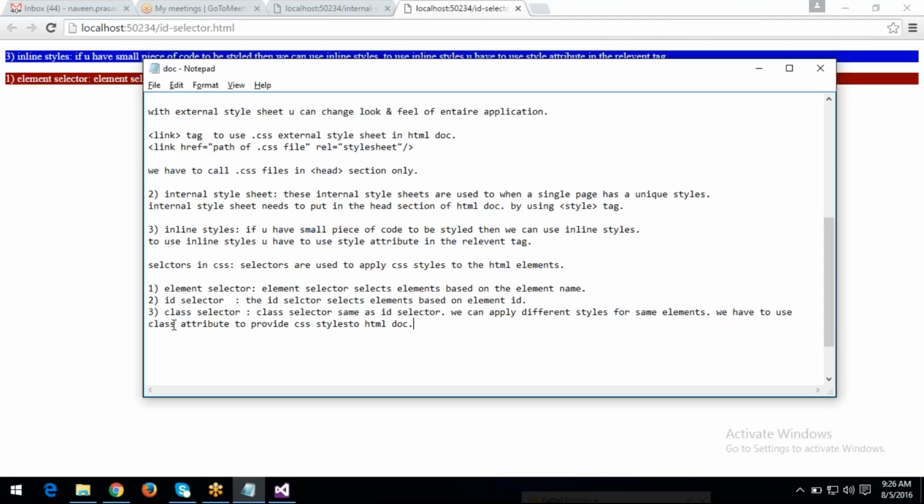So we have to use the class attribute of the relevant HTML tag to provide the CSS styles to the HTML document.